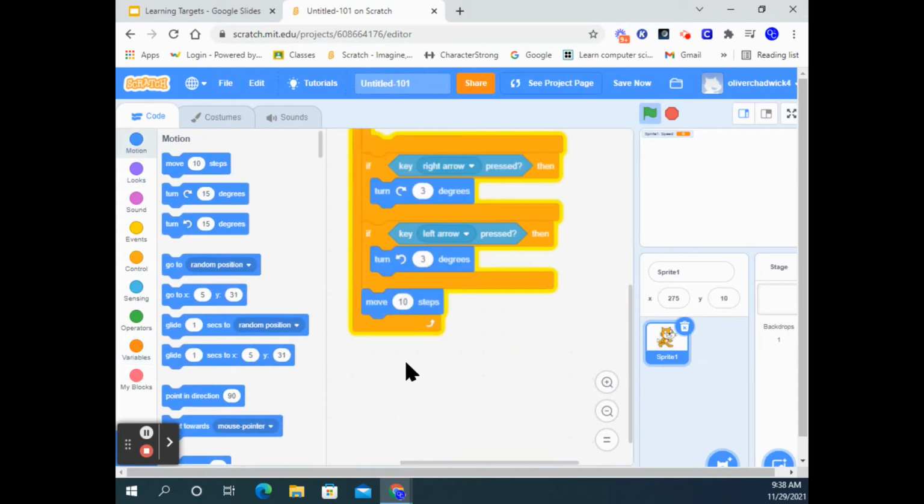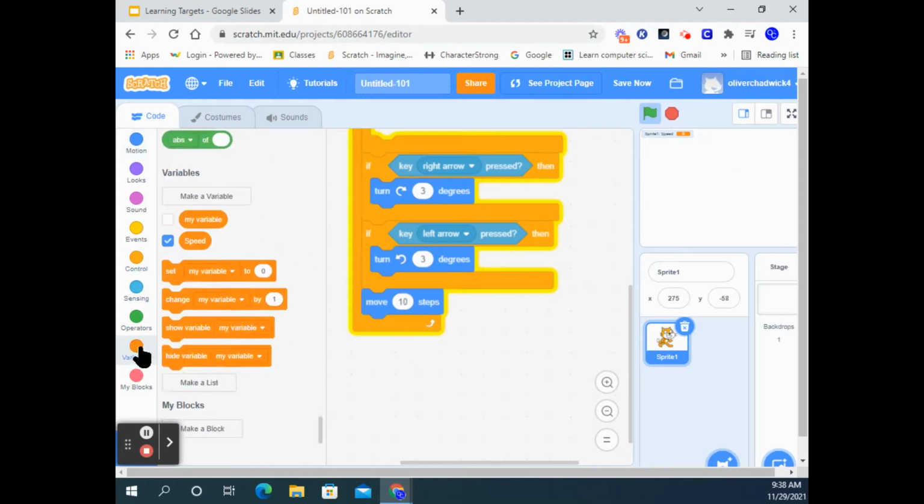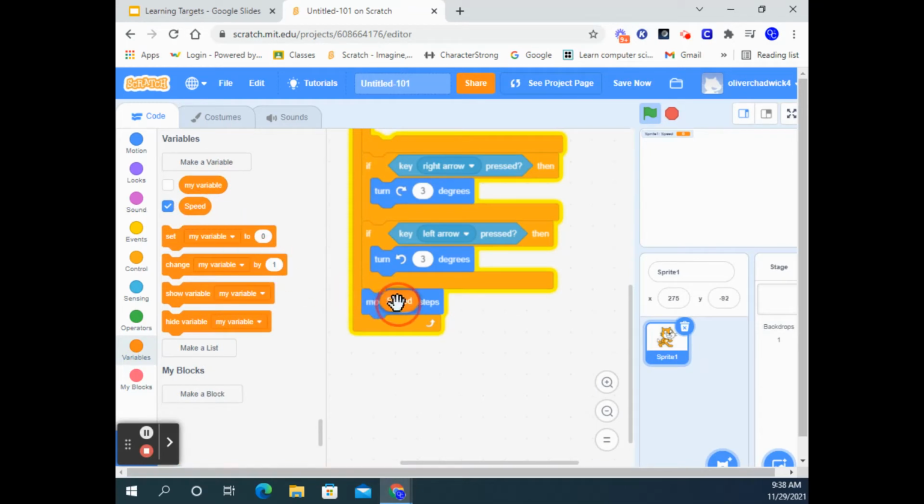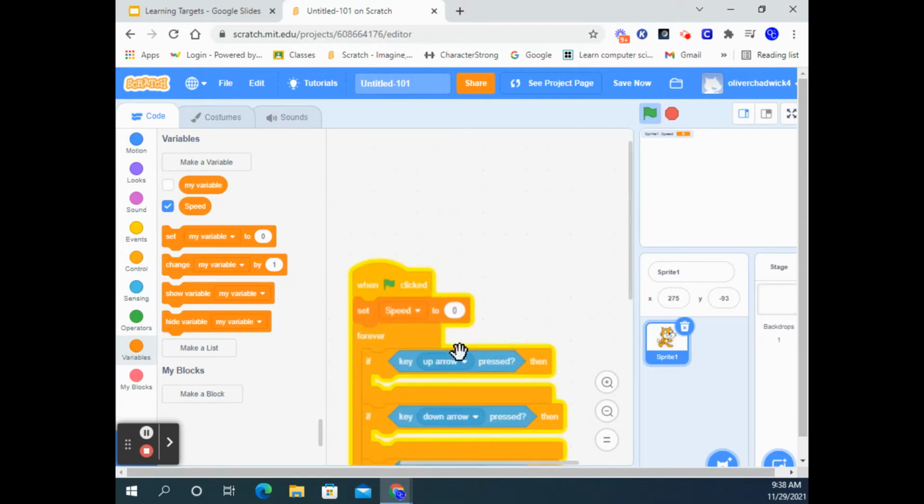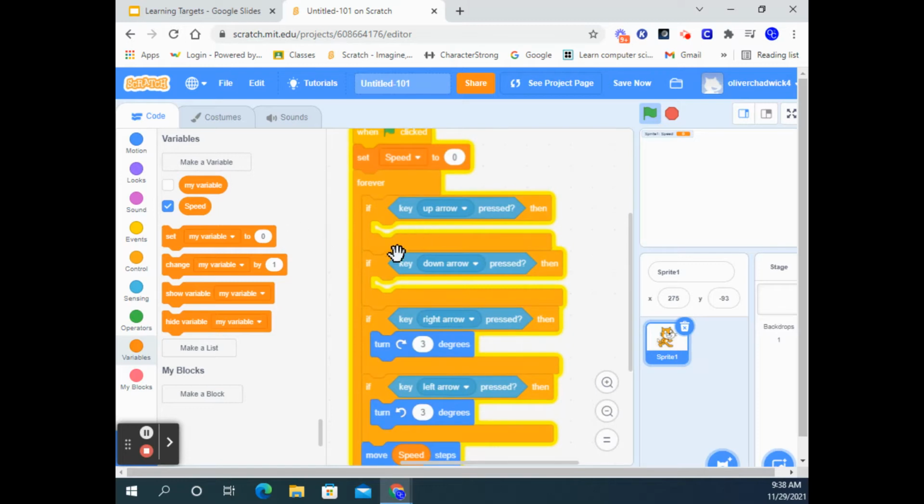We're still inside the forever loop. Move speed steps. All right? Move speed steps. Set speed to 0, and I got rid of the steps up here. Why? Because we're going to be using speed steps.